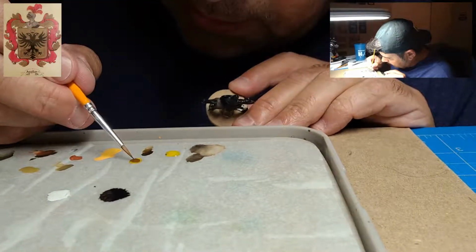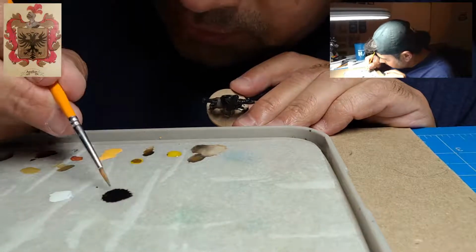All right. I think we were using this color here with mixing with some black.